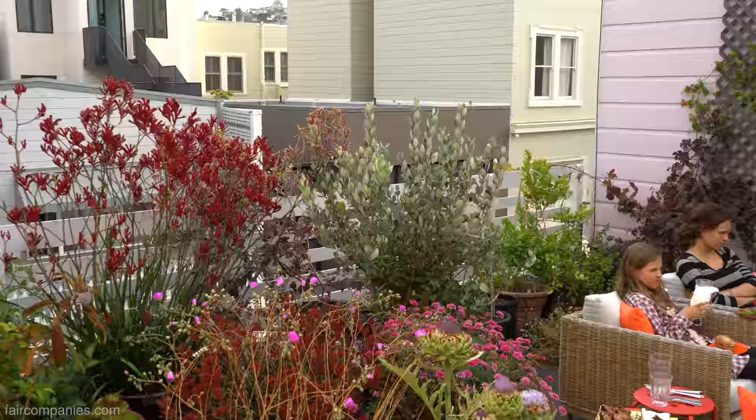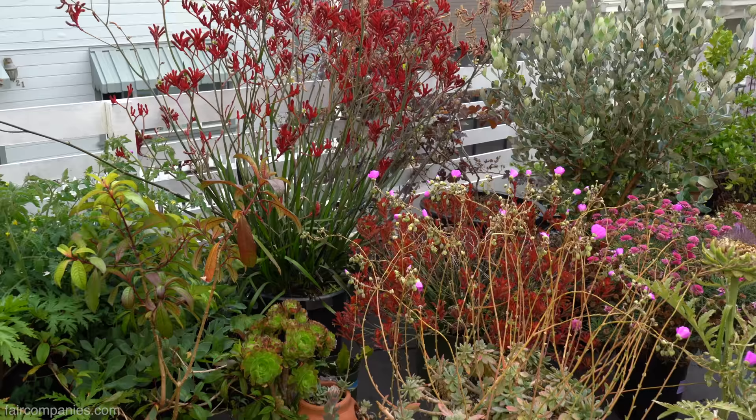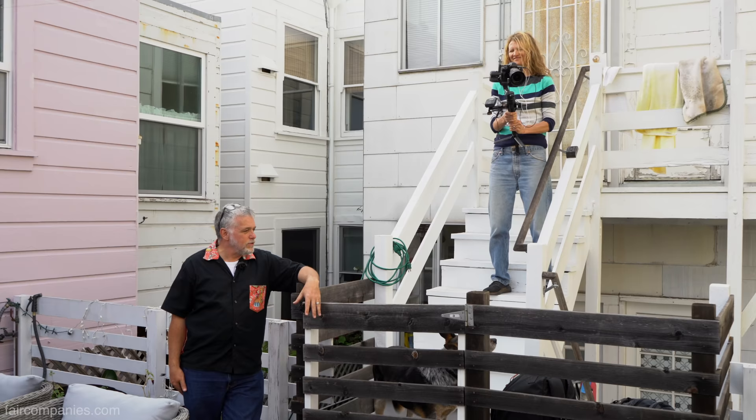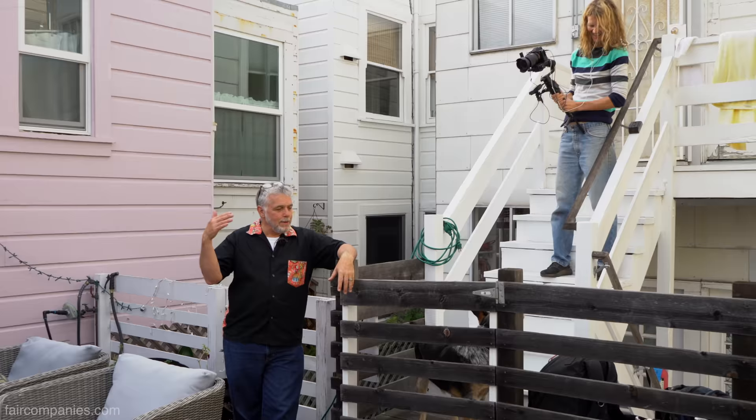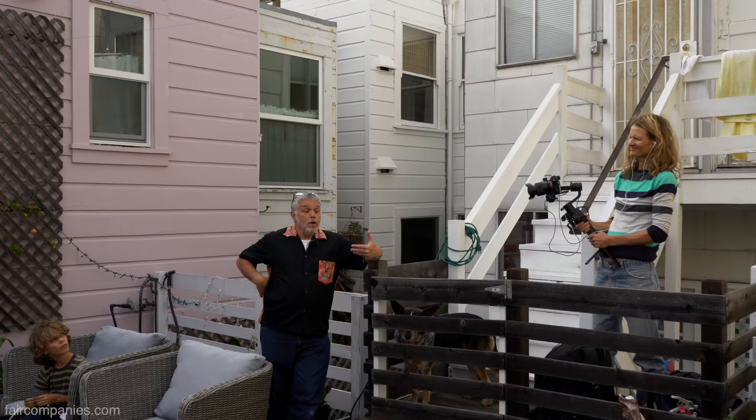Little by little, I tended it. I put more plants and I got some rugs. Partly it's just an outdoor space that we can enjoy, and on the other hand, I love growing things. It's not like we're going to feed ourselves off tar paper roofs in the city, but it goes back to my great-grandfather. He came over from Sicily. He grew gaguzza on the fire escape in Brooklyn.